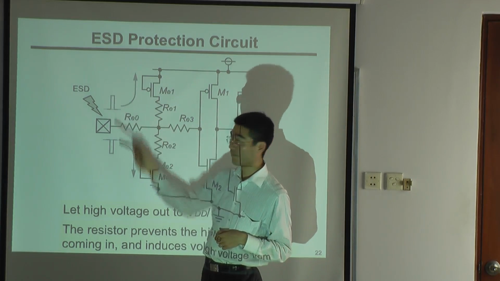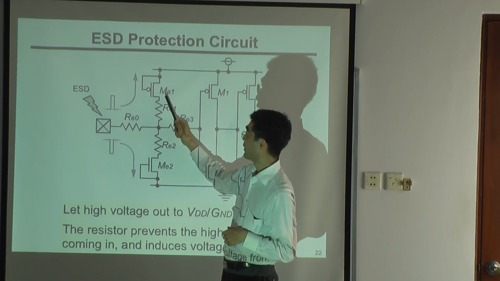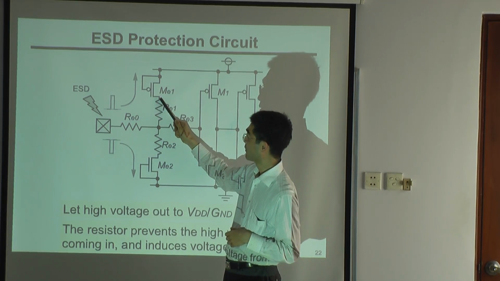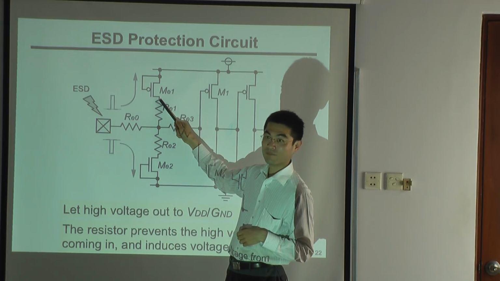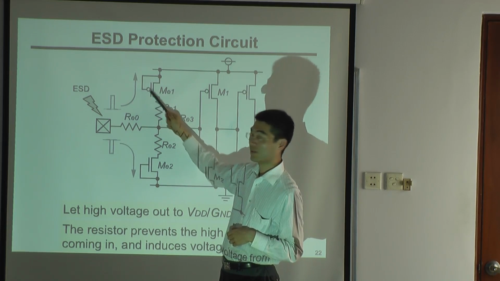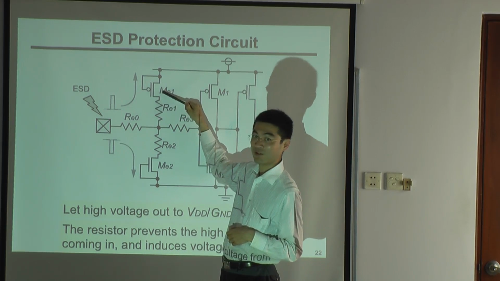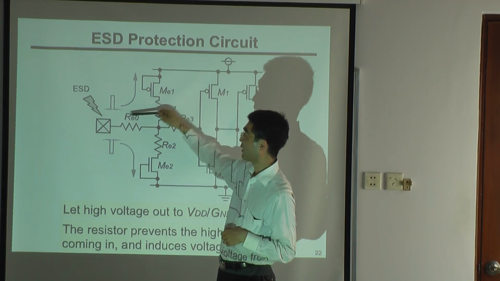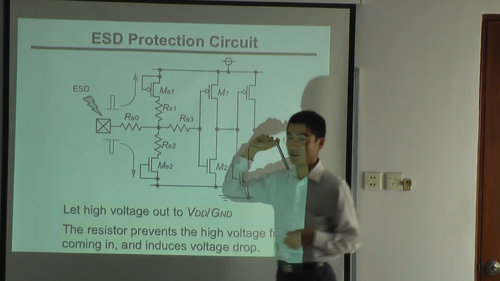100 volt. For 100 volt, for PMOS, 100 volt here. So this side will become the source. And 100 volt, and the gate is applied 1 volt. That means from 100 to 1 volt, so the PMOS is on. So when high voltage applies, PMOS is on and goes into the VDD.